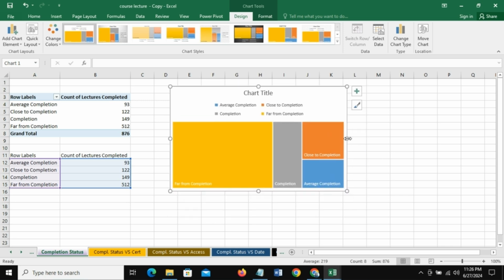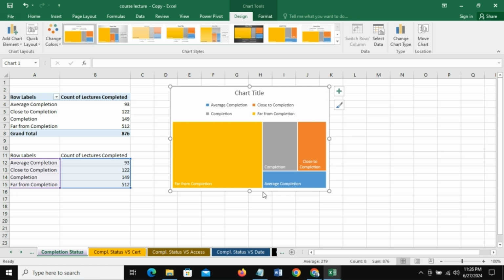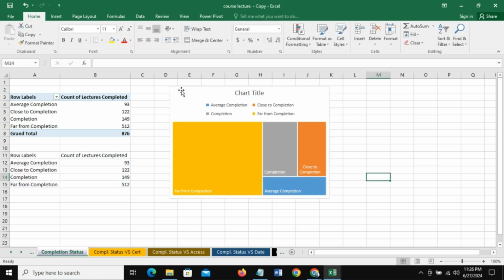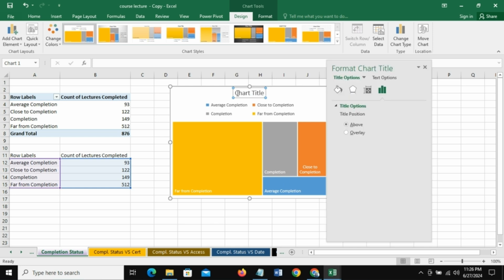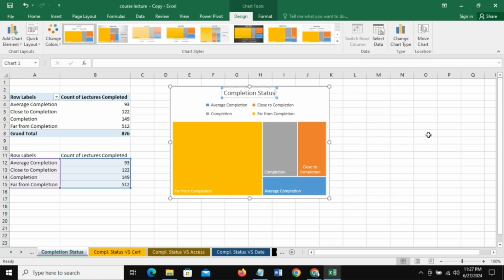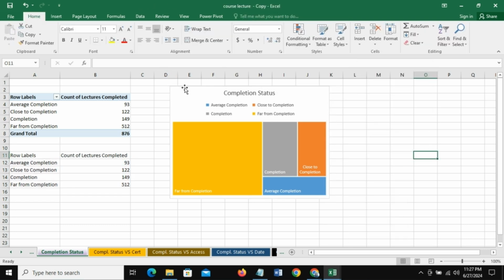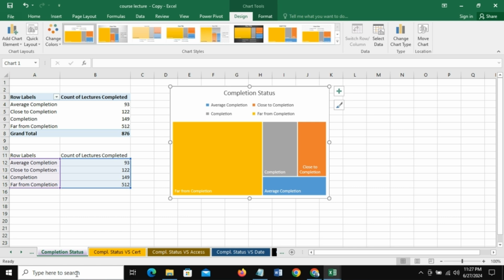We'll change the colors later, but for now, I can just leave it here. I'll just change the title, highlight it and write completion status. Okay, so that's the title I'll be using for this chart. We can change the color later.